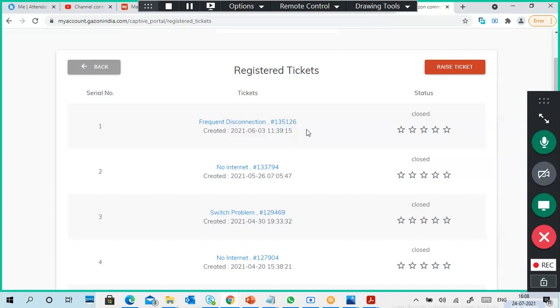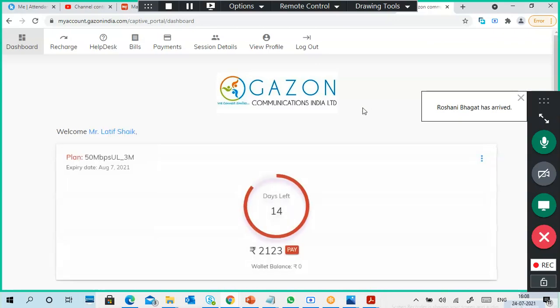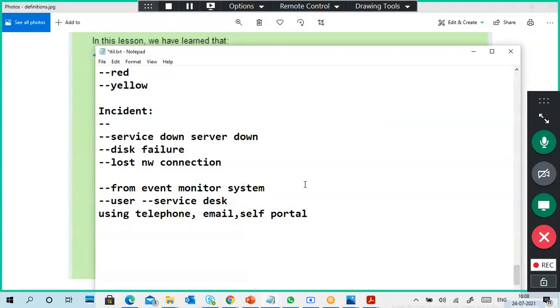So when I raise the complaint, it will be noted down, and the incident is created. Next, once the problem is solved, it is closed. If it shows open, it means the problem is not yet solved. Closed means the problem is solved. If the status turned to closed without the problem being solved, then what to do? Again we have to raise the complaint and call the people, saying the problem is not solved, so why should you close it? So this is my internet self portal services. Okay, guys, you understand how to raise the complaint, how to raise the incident.